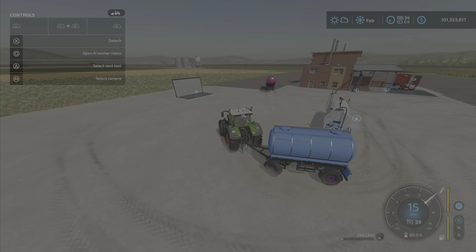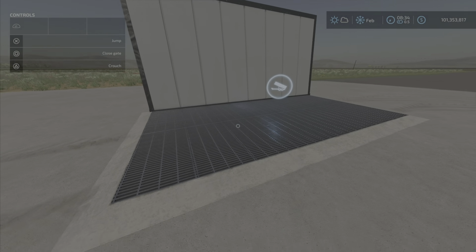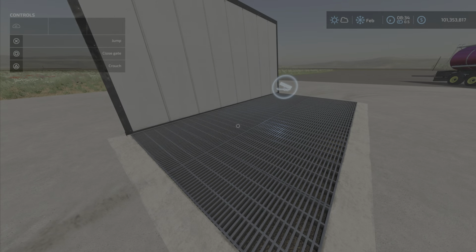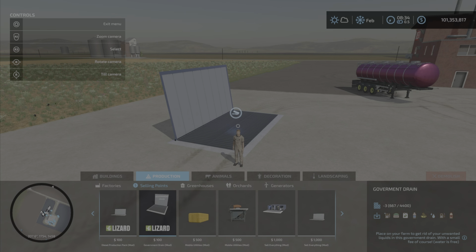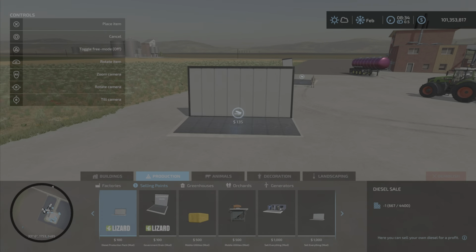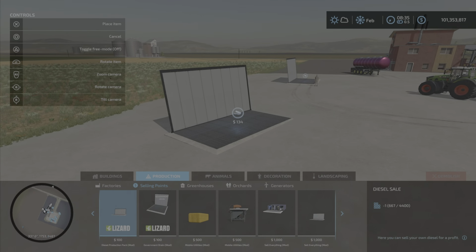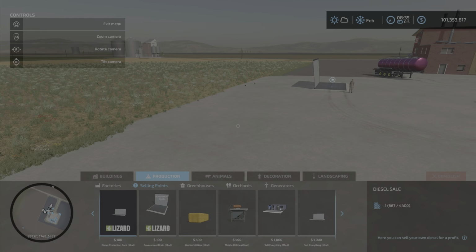Right. So the last item in this pack is the diesel. It's described as diesel sales. And the diesel sales, you'll look at productions and selling points, and the diesel production pack, $100 for the diesel sale. It is 3 slots on console. You can place it anywhere you own land. So you can see here it's costing more because of the terraforming it needs to do when you place it.